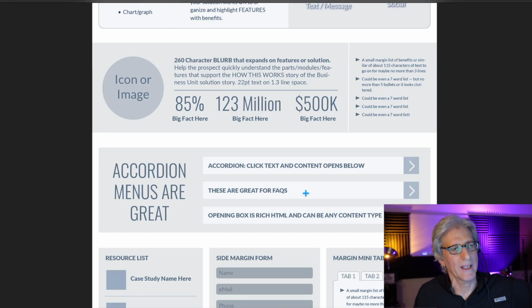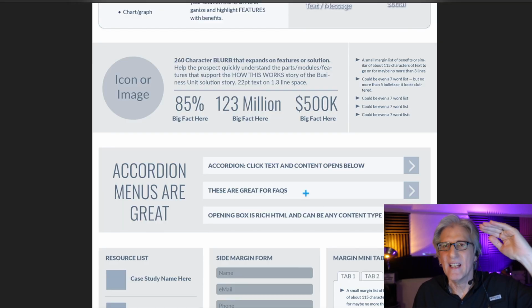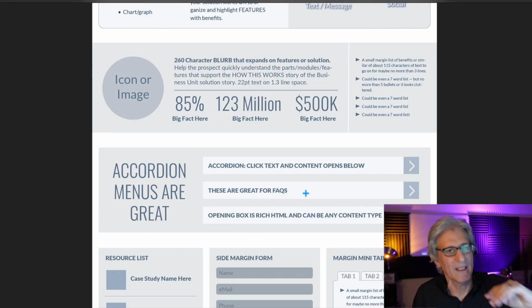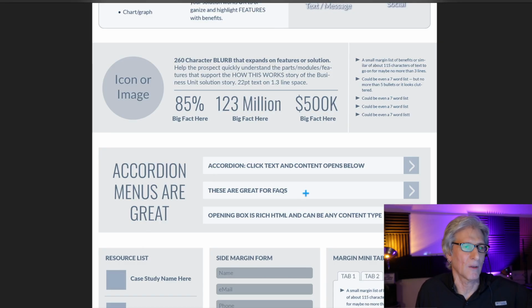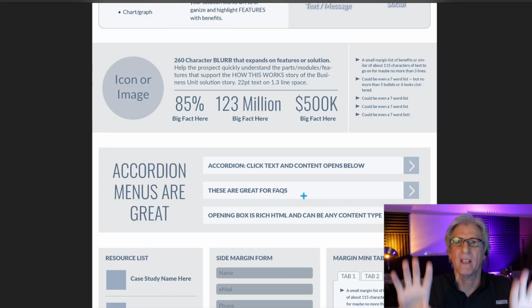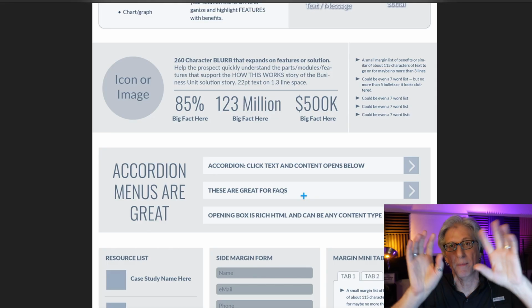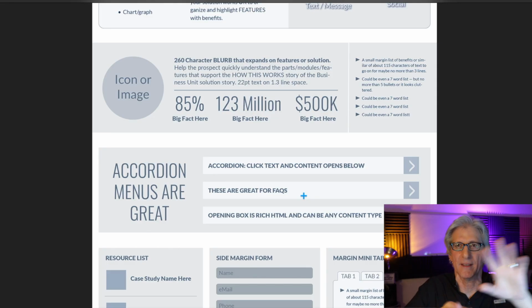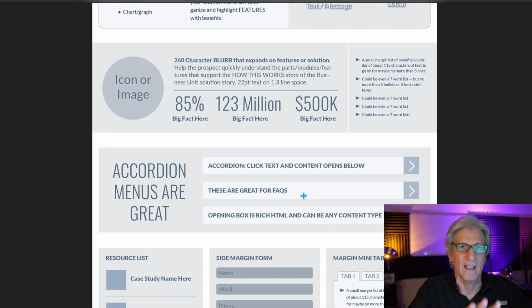Here's an example of an accordion block. I like accordions because they allow the user to scan information very quickly, topical information. These can be FAQs that a typical stakeholder or buyer group influencer might have. These could be different features or benefits. There's all kinds of different things that you can put into these accordion blocks. And some programs allow you to have the accordion block be a rich HTML environment. So you could even put videos in there and downloadable files and scroll boxes and pack it with information.